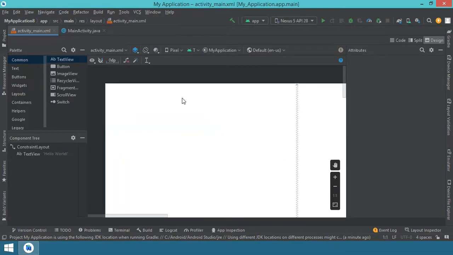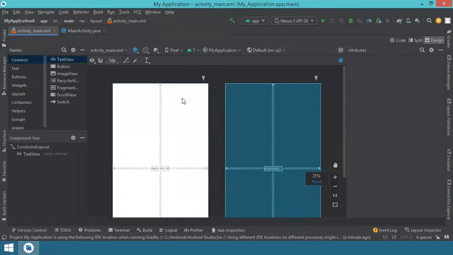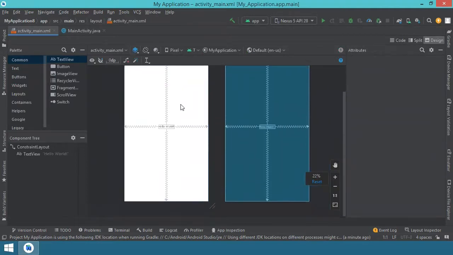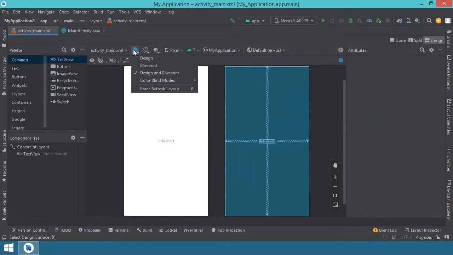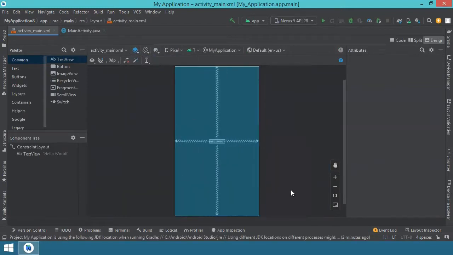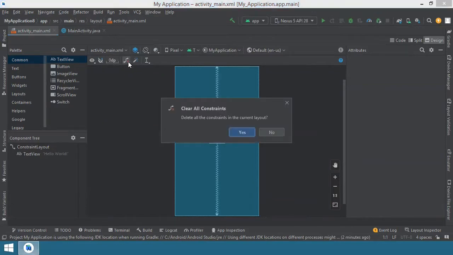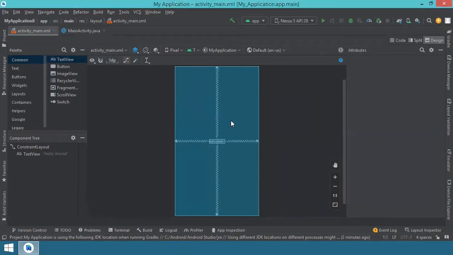And apparently the screen is displayed in a zoom mode. I can just zoom back and you can see it. I have both the design and the blueprint displayed at the same time. So I will just leave it in blueprint. You can see the constraints over here. I will remove all the constraints. There is this button over here with these 2 dots connected and an X. I click on this and I confirm the fact that I want to remove or to delete all constraints. So right now, whatever objects are placed on the screen, they will lose all the constraints.